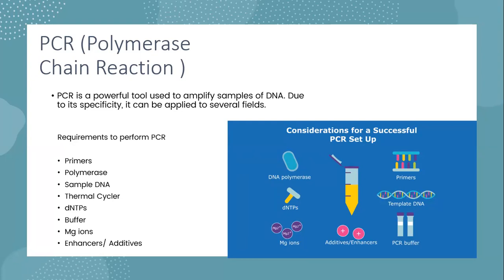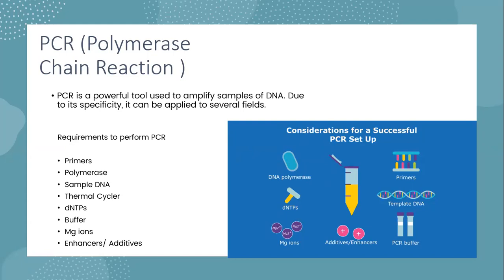Then you have a thermal cycler, which is used to run the PCR experiment multiple times and change the temperature. Because for PCR to occur, there are a lot of changes in temperature. We'll go into it so you see how the temperature changes. dNTPs, these are free nucleotides that will be used to grow the strand. Obviously, we have multiple enzymes, but for an enzyme to work in this experiment, you need a buffer system to give it the optimal environment.